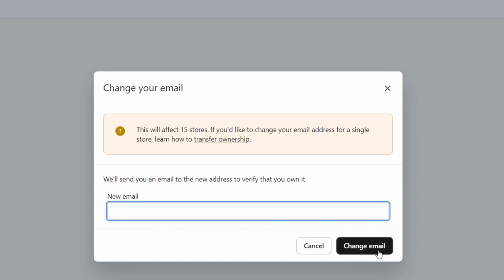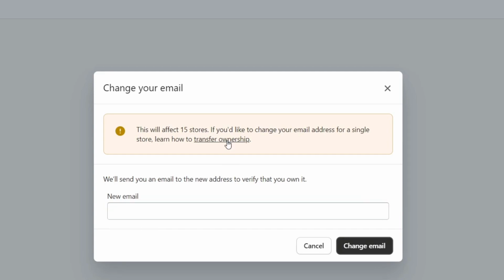Just make sure, guys, that you're using this email regularly. Shopify will use it for all the communications, all the password resets, and likely to verify the changes. Shopify is going to send us a verification email to the new address to confirm it's active and accessed. If you're willing to transfer this to just one store directly in your account, let's focus on transfer the ownership.